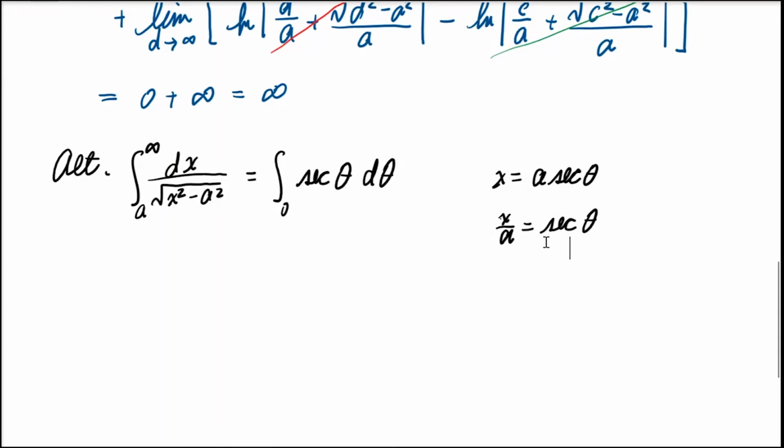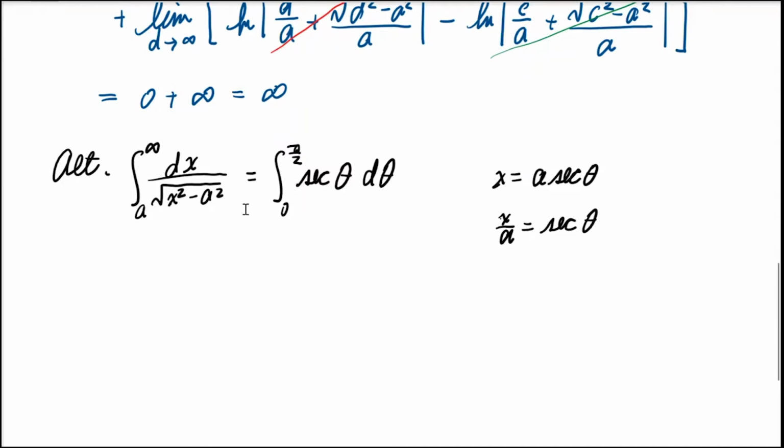You kind of have to know your trig in order to be able to do this easier, quicker way. Where's the first vertical asymptote of secant? Secant is 1 over cosine, so it's pi over 2. Cosine becomes 0 at pi over 2, right? This is infinitely nicer now, isn't it? Wait, it's not that. It's still an improper integral, because at pi over 2 this becomes a vertical asymptote.